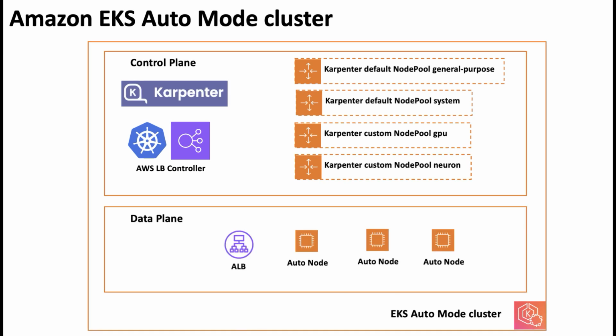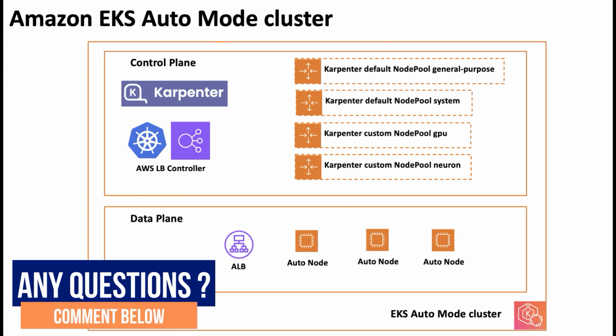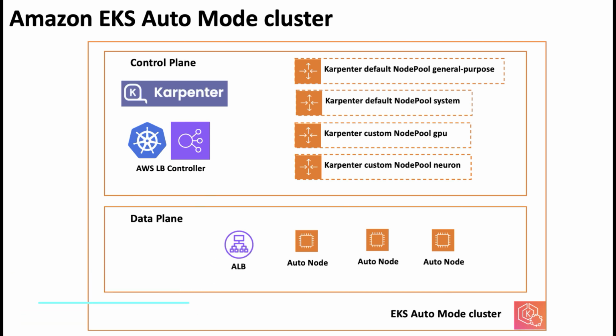If the workload requires changes to storage, compute, or networking configurations, you can create custom node pools and node classes using EKS Auto Mode. While default node pools and node classes can't be edited, you can add new custom node pools or node classes alongside the default configurations to meet specific requirements.